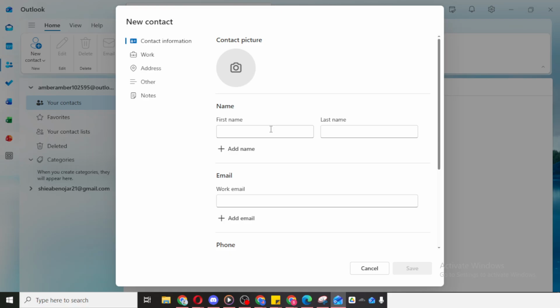Outlook will store the new contact in your people list, and the email address will now be available for future use. From this point on, you should be able to quickly find that contact whenever you need to send them an email. And that's it. You've successfully added a new email address to Outlook. It's a simple process, but keeping your contacts saved and organized can save time and make communication much easier.